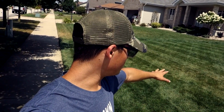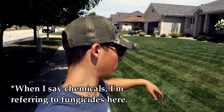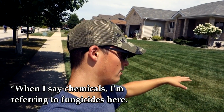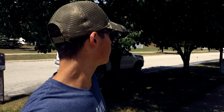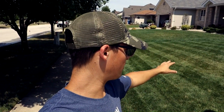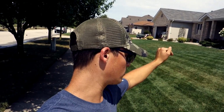As far as what I'm going to do for this spot right here, I'm not really going to do much to it chemical wise. I'm just going to keep mowing properly, and I'm going to keep watering the heck out of it, because that's really the major problem right here: when we start to dry up, plants in my landscape start to compete with the lawn. Like I talked about before, these Bradford pear trees love to steal nutrients from the lawn during these hard times. So my best bet would be to continue watering this to make sure that this area is getting the adequate water that it needs to push deep roots.